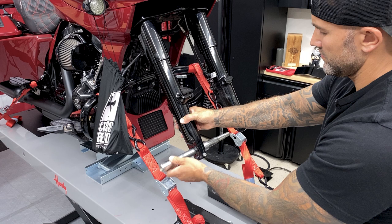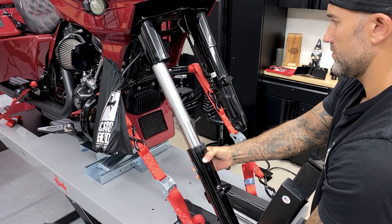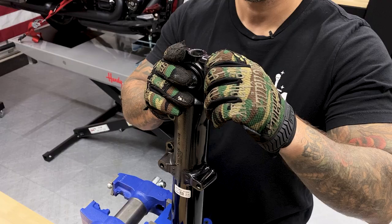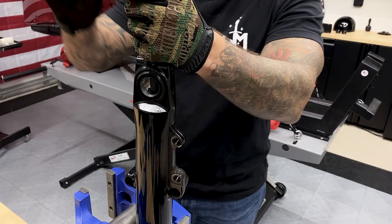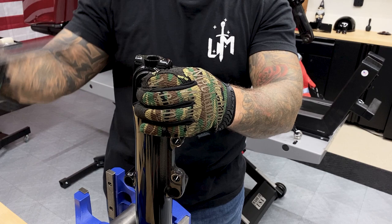So while holding onto the fork, I'll remove the axle and then just ease it out. So I'll finish removing this pinch screw. Now from here, I'll remove this screw on the bottom of the fork. This acts as a drain plug. It's also holding on to some components inside the tube. And for this, I'm using an extended 12mm hex bit.